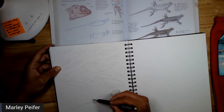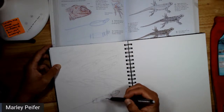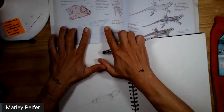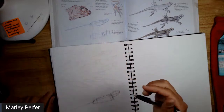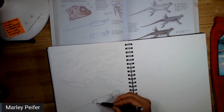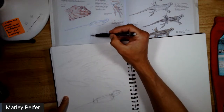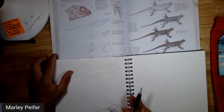So oops, the angle's not right. So notice it looks like these hips have an angle here as well. They don't look parallel to each other. And these look slightly wider. Okay, that's number 2. Let's go to 3.